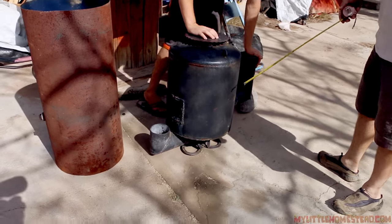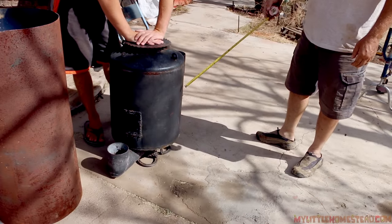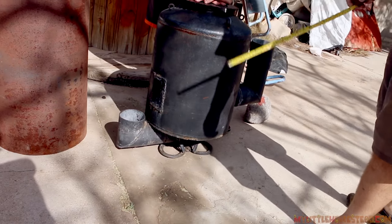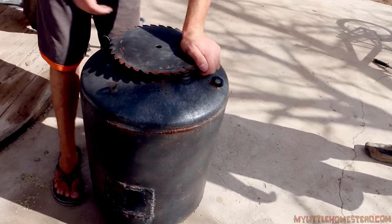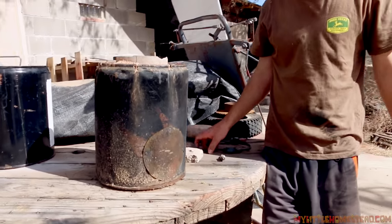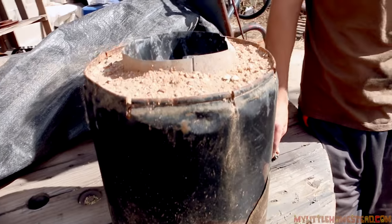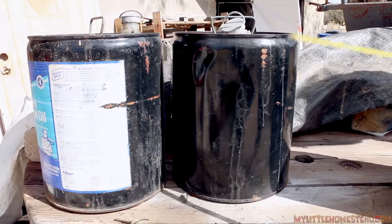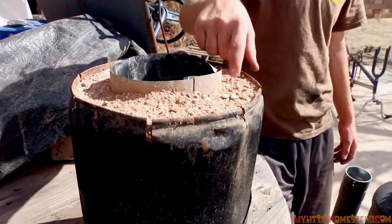We're taking a look at this old one — the very first rocket stove we ever did. I love the outside of it. This old rocket stove is made from an old hot water tank. We'll cut this off so that we can get our outtake and leave the top like it is, using that as the top of our combustion chamber. This is a linseed oil can with a six-inch pipe in the middle and cob on the outside.